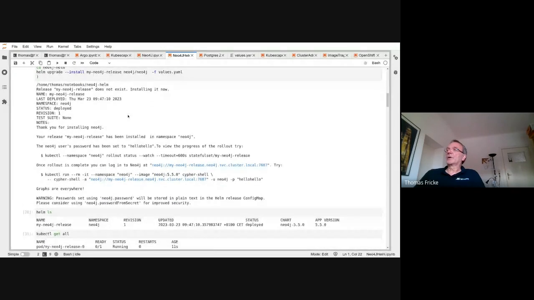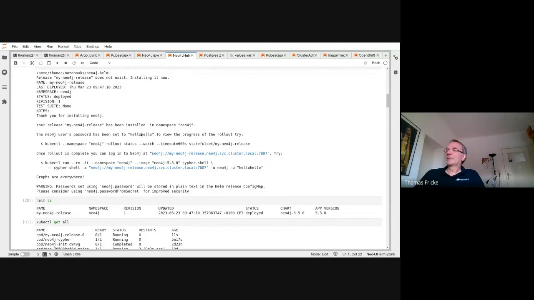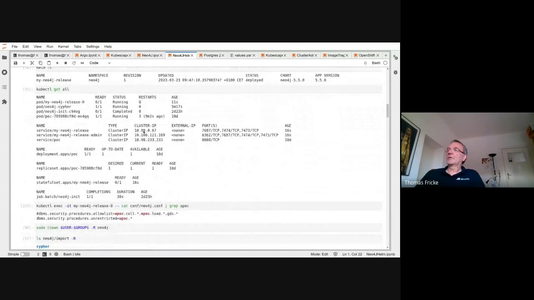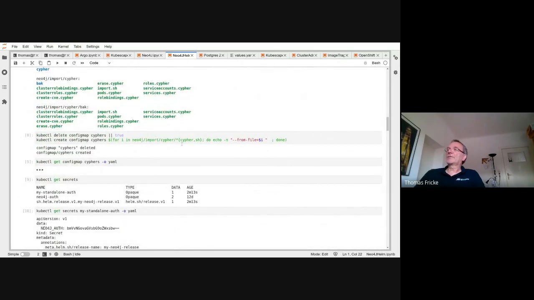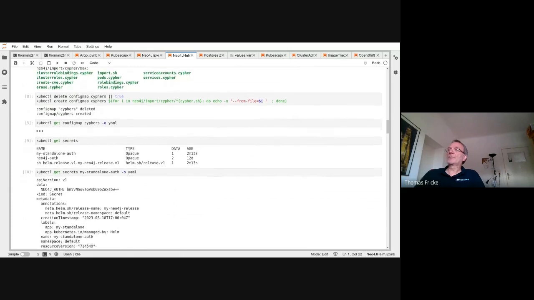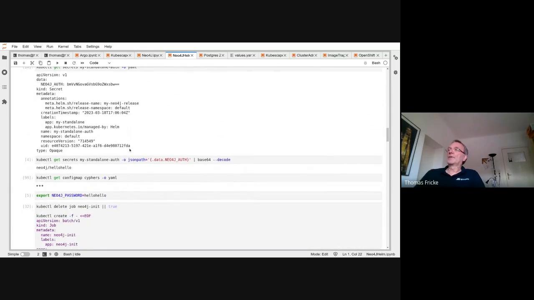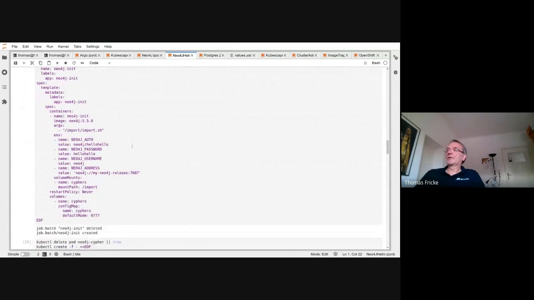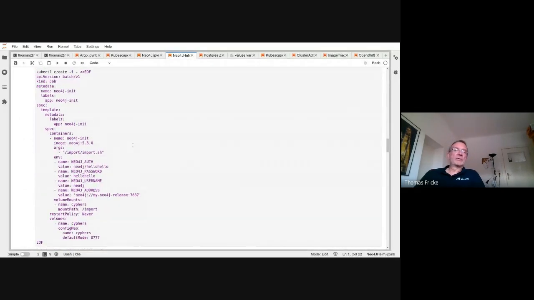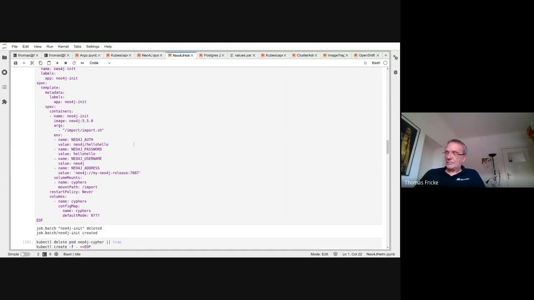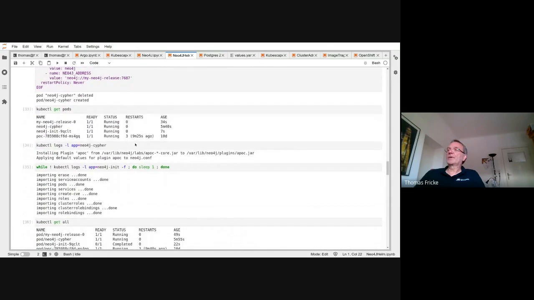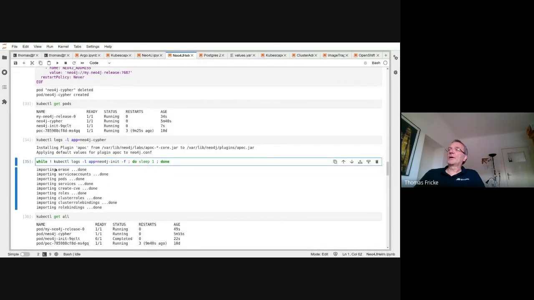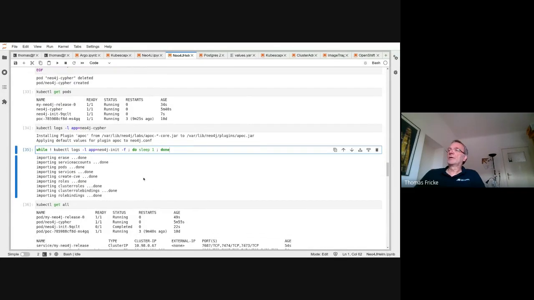Here is how it is rolled out. I have a password, which is very simple. You get all these things. It finishes quite fast. Here you see I can add the Cypher queries in a config map. And then the secrets are not really used. Then I can create a batch job, which uses these Cypher queries to go into the database. And then here you see just a pod for testing. And here you see the log files. So it's importing all the data.